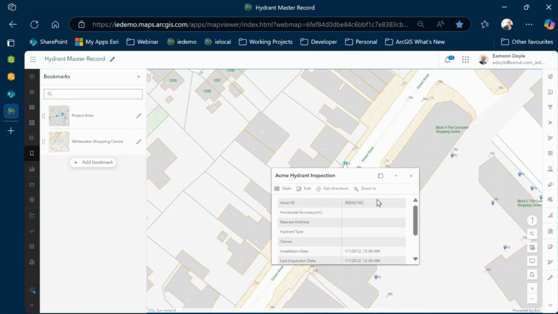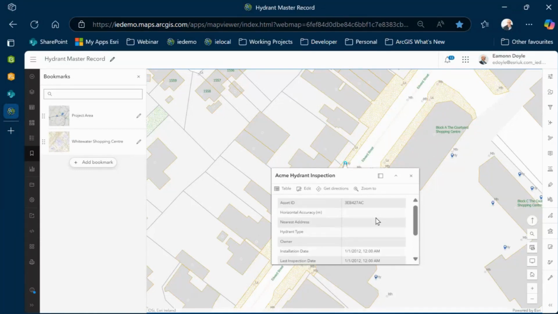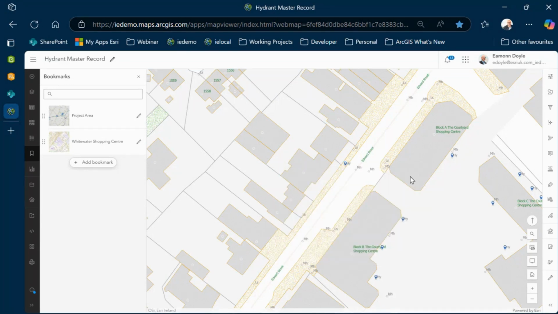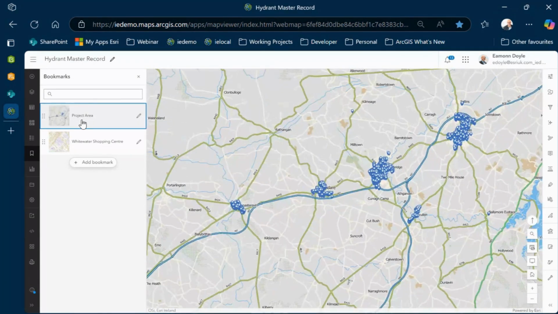And we know something about them. They have an asset ID, and they might have some various dates, such as an installation date, etc. But that's pretty much all we know before we start doing our jobs on this project. But I just wanted to give you an idea of the volume of work that was being undertaken here.